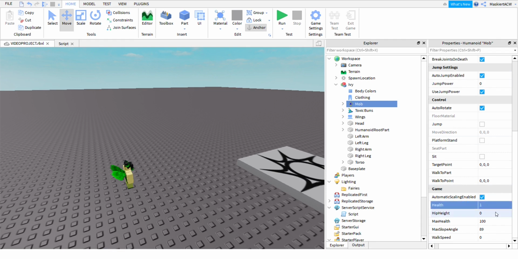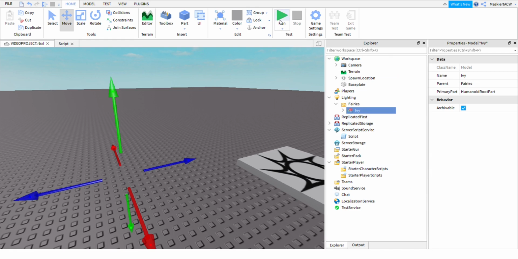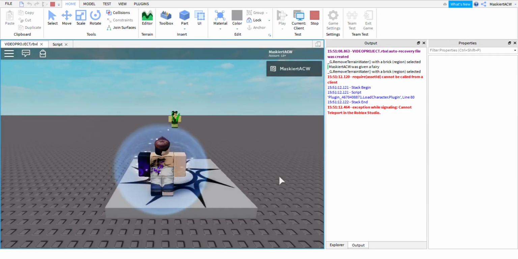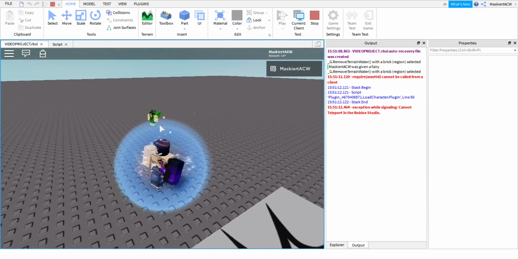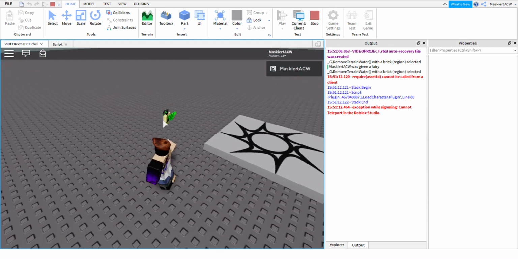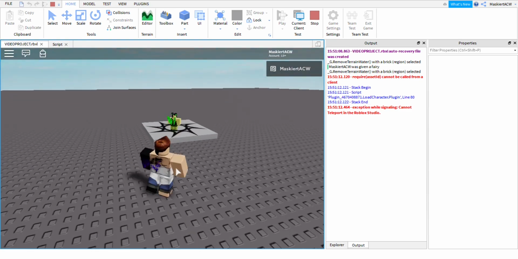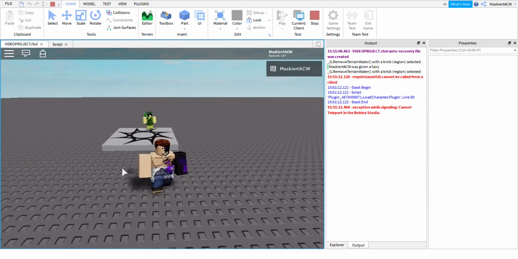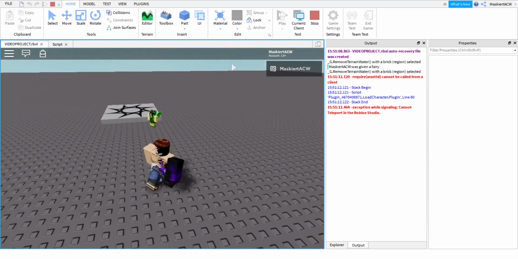Health equals 1. Max slope angle equals 0. So yeah. Now let's go ahead and try again. See if we get the same glitches. Alright. Yeah, so it runs a lot smoother now because we turned massless on. And usually if you're having problems with attaching things to the player, and the player makes weird awkward movements that you don't know why, usually all you need to do is turn on massless and that'll fix it. Hopefully. Sometimes it won't, sometimes it will.